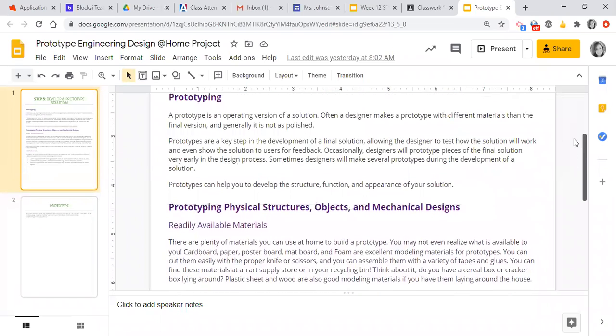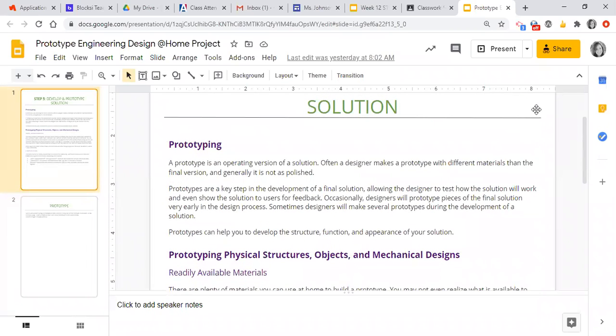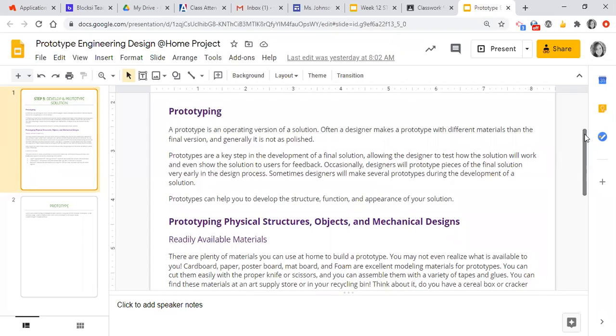So remember that a prototype is a working solution to the problem that's not using the same materials as you would in the final design. And remember that the reason that we do that when we make a prototype is so that we're not wasting materials, because most likely our first design is going to need work after we test it out, right? So you can make a workable design that's the same size as what you need it to be, or you can make a model of it.